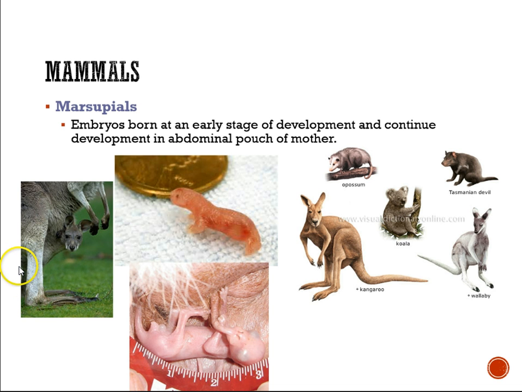It'll come out of the birth canal, and then it will climb up through the fur and then go into the pouch where it latches onto a teat. And you can see that this little guy here has latched onto this nipple and is going to stay there until it develops. So you can see this little kangaroo. He's very cute. Okay, but they're really, really underdeveloped, and you can see they can't open their eyes. They don't have any fur.